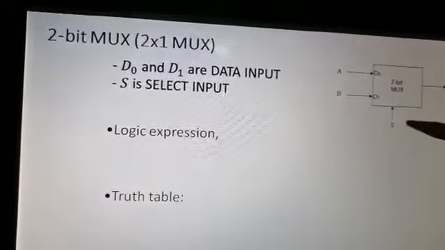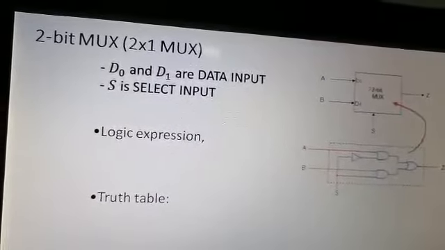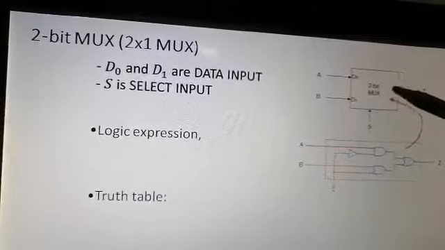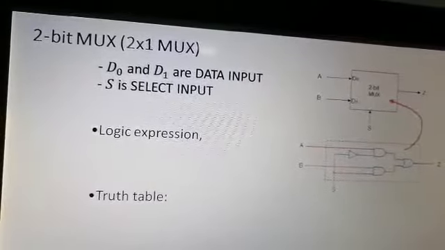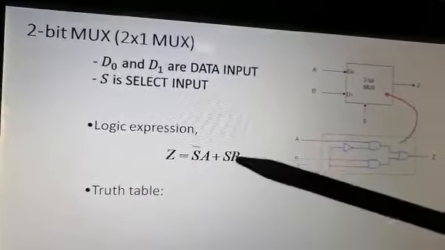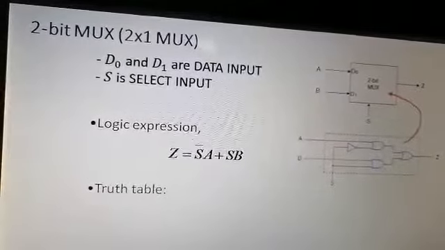For example, this is the logic expression on the 2-bit mux, and from this logic circuit we can draw the truth table. The logic expression is S bar A plus SB.